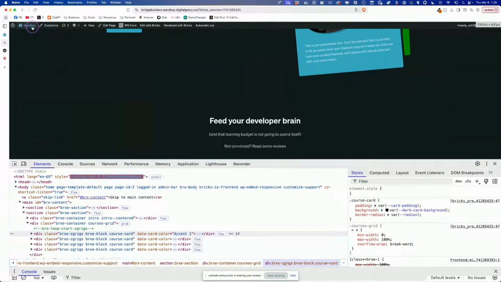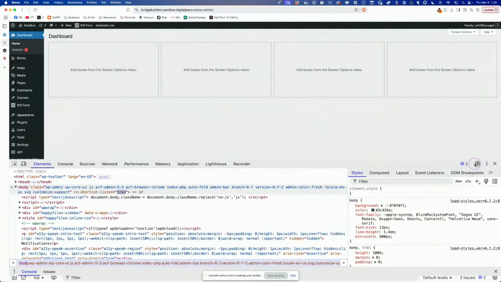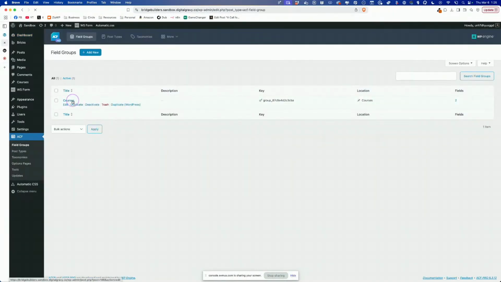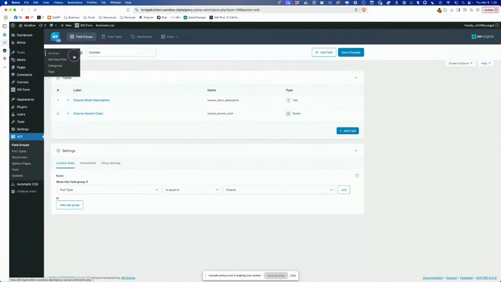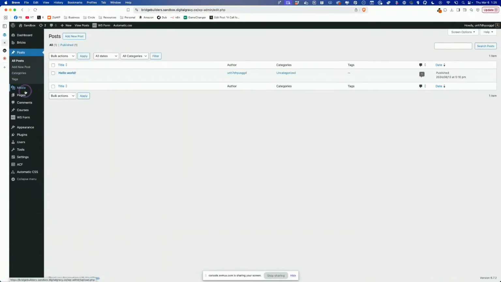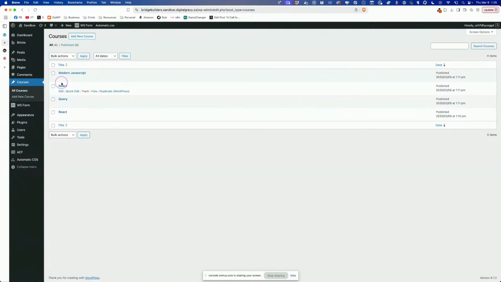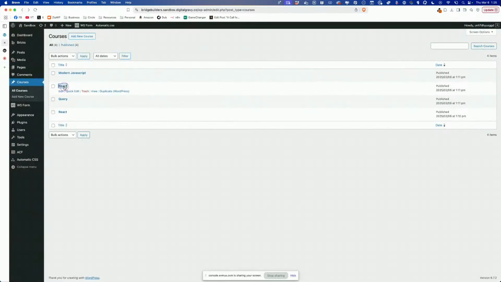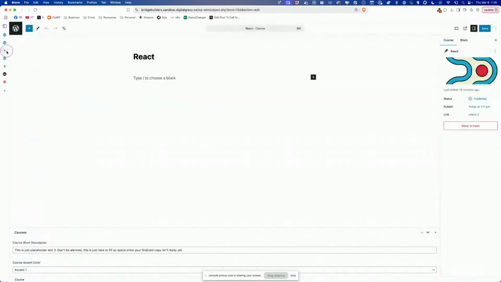So let's get out of mobile mode. We don't need to be in there. Let's go find our magic area again. Okay, ACF. You're saying you set up the field, but you didn't actually select one in each one of the posts. Well, yes, you can't without going. Because the CMS that we're working with is not smart enough to realize that if that is a default value for a new post, like if I created a new course, it would have accent 1 by default, right? But because I haven't done these, and we don't even know which ones they are, because I don't even know what order it was looping them in, you just have to open them all and save them.